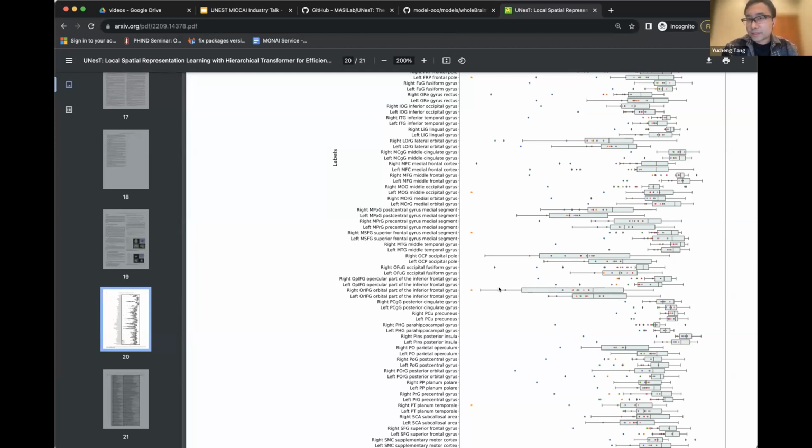But we don't evaluate the whole brain segmentation on the tumor dataset, so we don't have the numbers and the quantitative performance. But we do see it works qualitatively. If you load it up in 3D Slicer and apply this model for segmentation, you can see the segmentations show up on the brain image with the tumor.